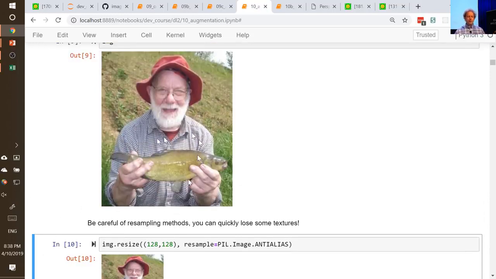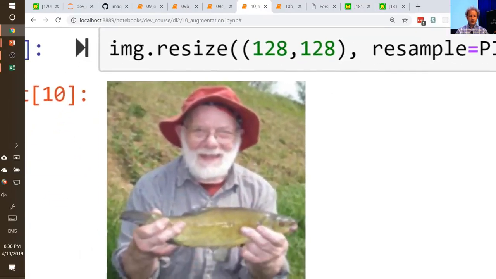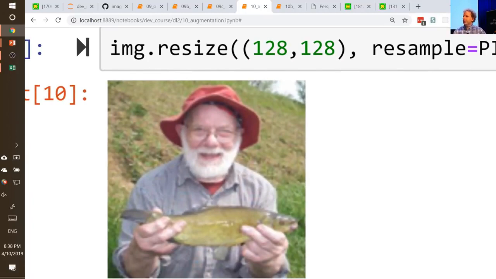So if I want to know what's going on here, I need to be able to see the texture of this tench. Now I'm not very good at tenches, but I do know a bit about clothes. So let's say we were trying to see what this guy's wearing. It's a checkered shirt, right? So let's zoom in and see what this guy's wearing. I have no idea, right? The checkered shirt's gone. So I can tell that this is going to totally break my model if we use this kind of image augmentation.